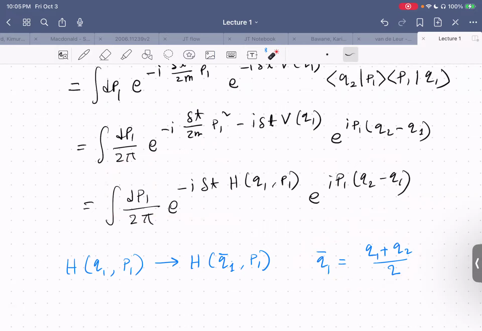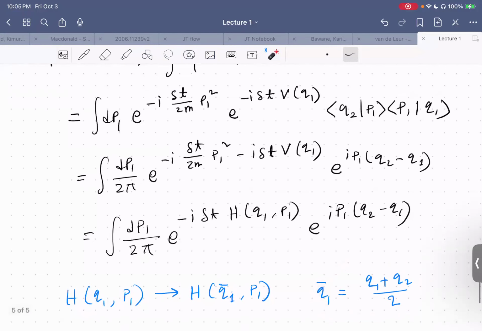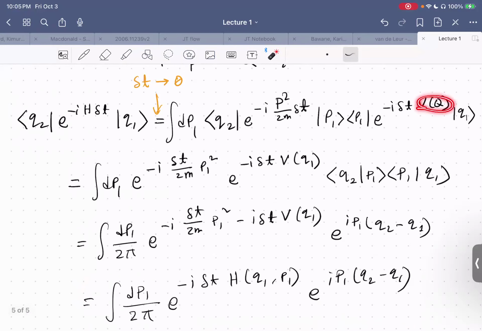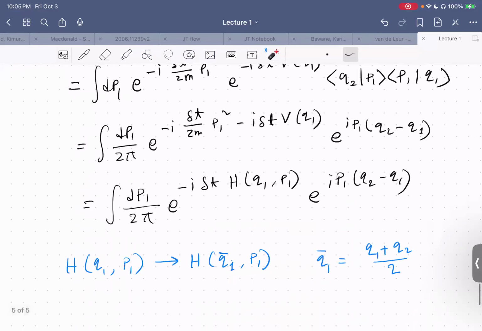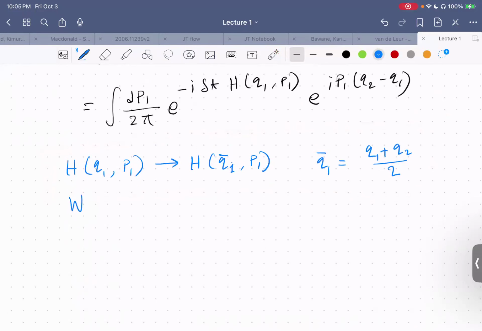The point is that in the limit that we're interested in, delta t goes to 0, this change will not make a big difference. Well, actually, it will not make any difference. But this formula will remain valid when our operators are more complicated. But again, this is not the unique way of resolving this issue, but this is one way of resolving this issue, and I think it's called Weyl ordering.